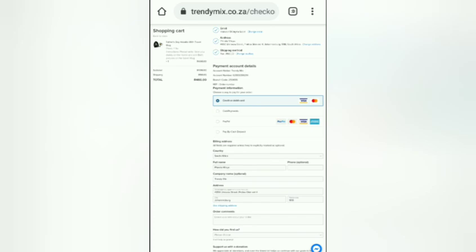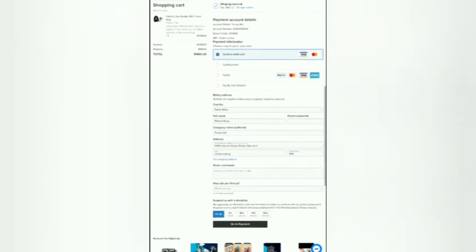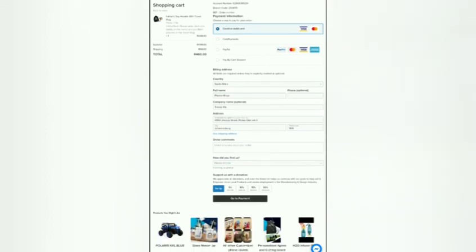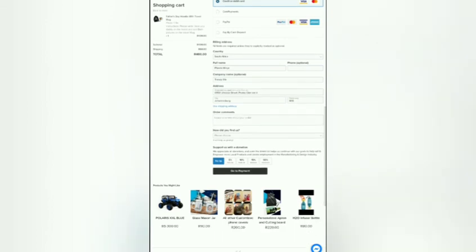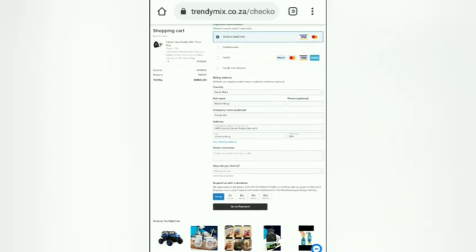And then billing address, shipping address, and then order comment. If you want to add something, a comment, how did you find us, you can choose, it's optional also. If you want to support and donate to the growth of our business, you can click 5%, 10%, 15 or 50%. For now, there's no tip. I'll click on no tip, and then I'll do pay by cash deposit because I won't be paying now. So place an order.